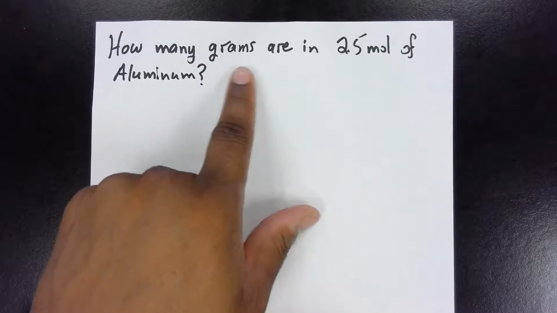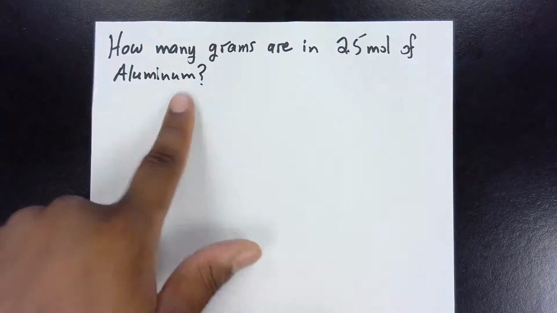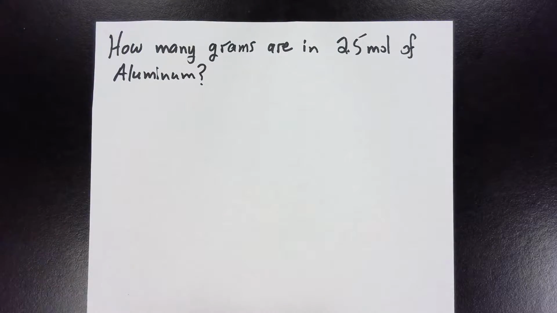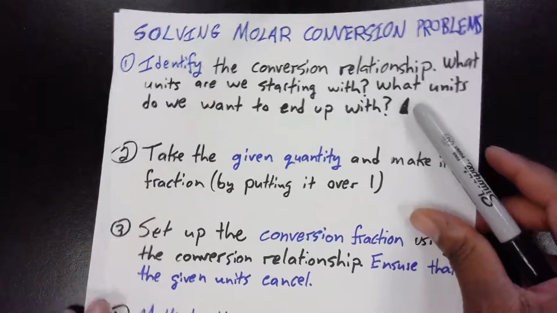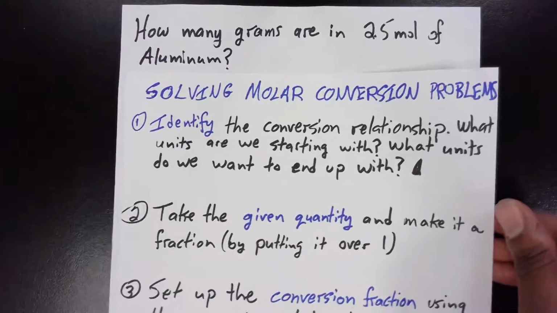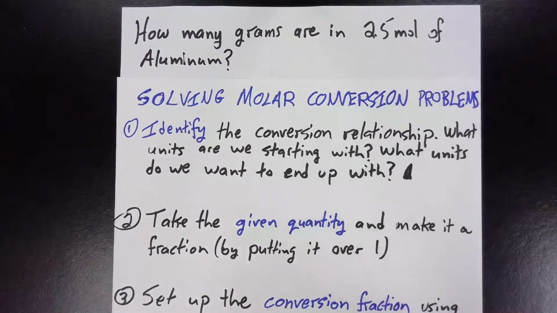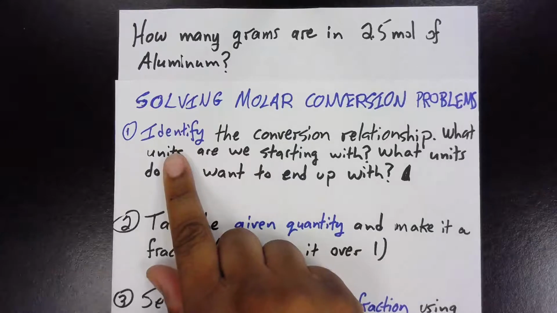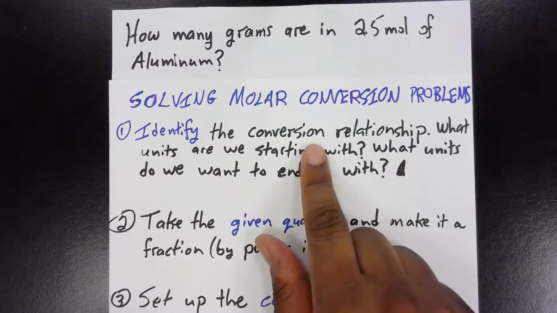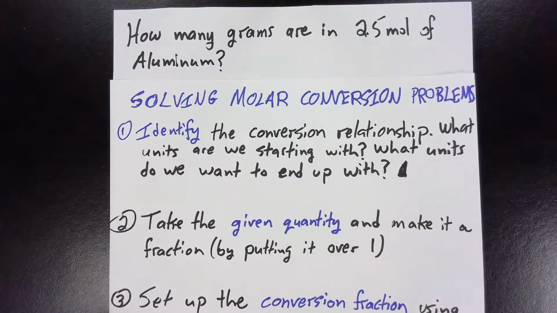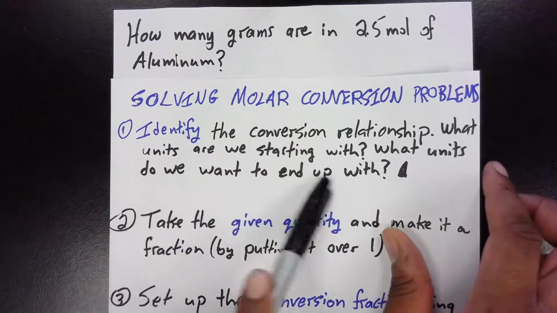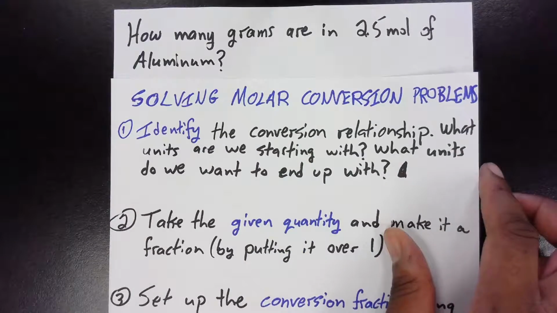How many grams are in 2.5 moles of aluminum? We have our 4 steps for solving molar conversion problems, which we're going to use to help us with this problem. The first step is to identify the conversion relationship. We're asking ourselves, what units are we starting with? What units do we want to end up with?